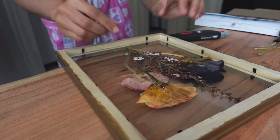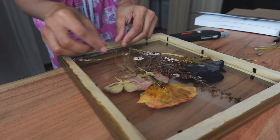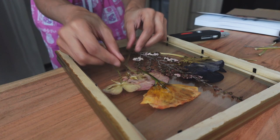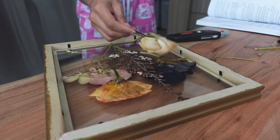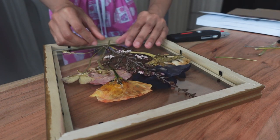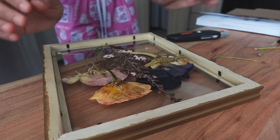The centerpiece. I love this because no one else anywhere ever is gonna have one of this exact flower. And that's just so cool to think about. Because these are flowers I have on my own. This should go under, so it can be the front. Oh, so cool. Yeah, I'm too cool for school.